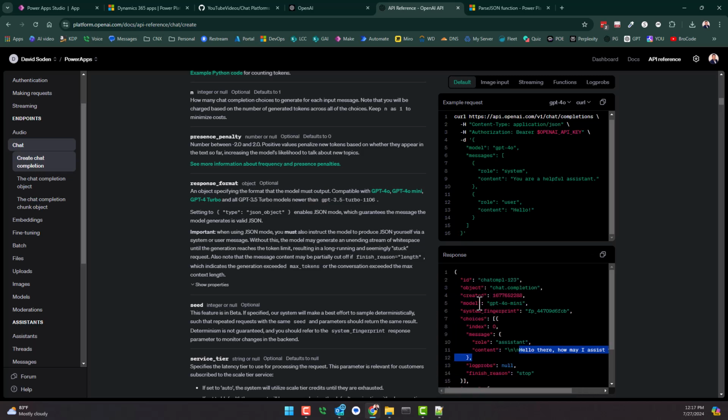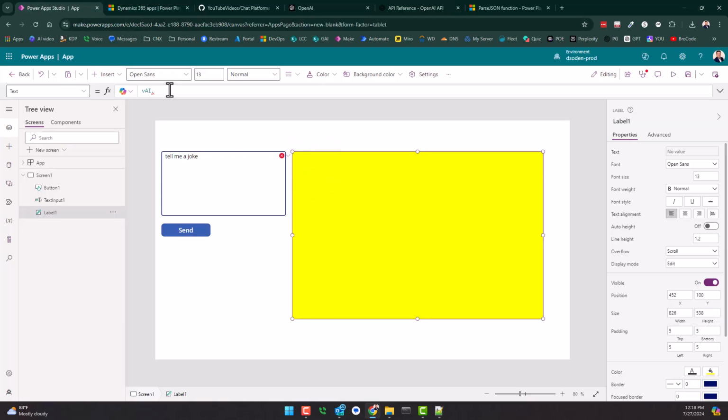Anyway, what we want to do is go down to choices again, but notice choices has this bracket. Now in this use case, you could potentially get other things in here, but inside of this table is a record. And this is the first item in this record. So that trick that we did with first, we need to do that here one more time. And so we're going to do AI dot choices, because that's our table. We can see the data choices table. We use that first trick again.